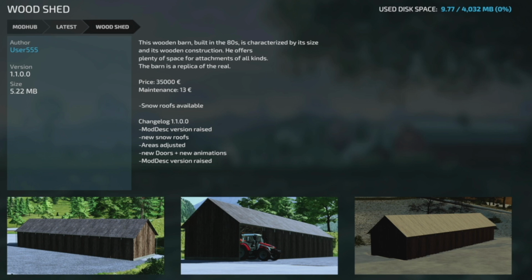Mod description version has been raised, assumably to 66. New snow roofs, areas adjusted, new doors, and new animations. Mod description version raised once again.